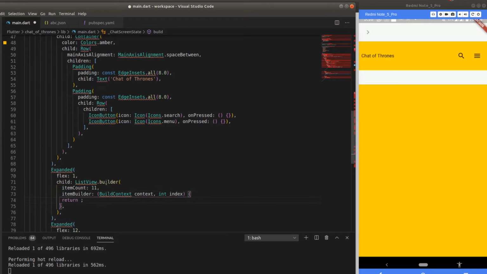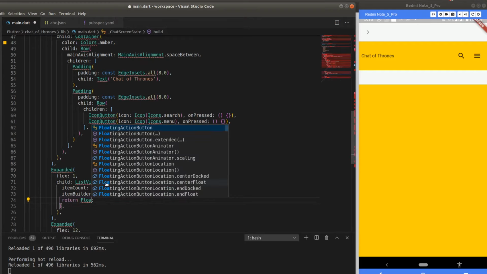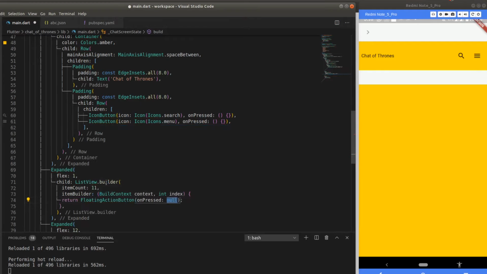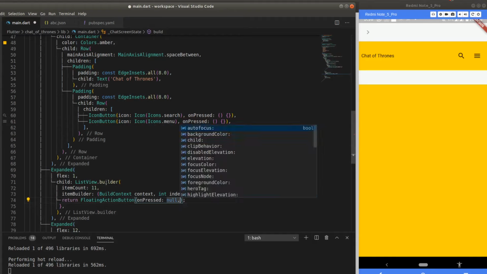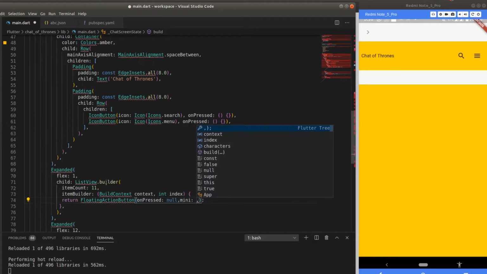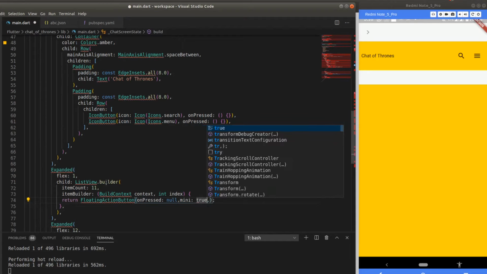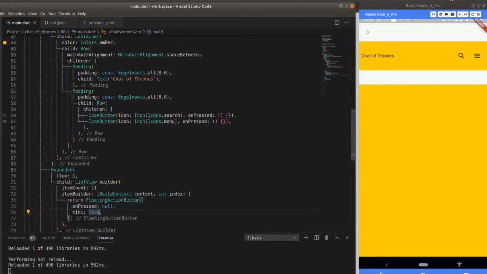So this is gonna be floating action buttons, and these buttons are gonna be mini, I guess. We have a property called mini, so it will make them smaller in size. So it takes a bool. Yeah, so let's reload it for now and let's see what has happened. Okay, so we have got it, but the thing is, we have got it this way.